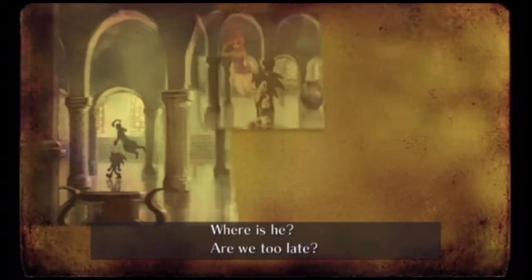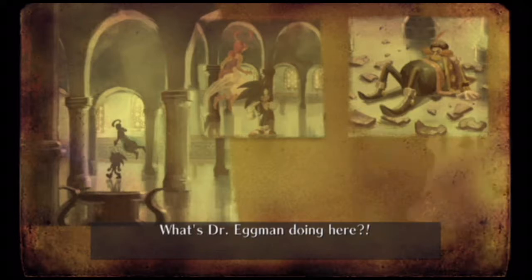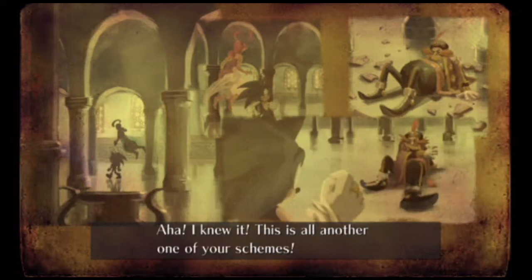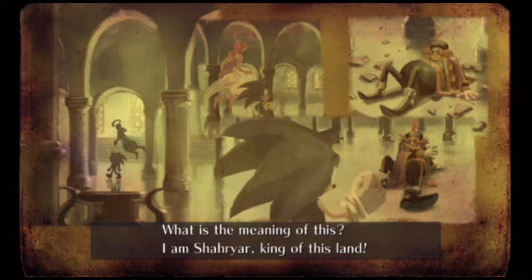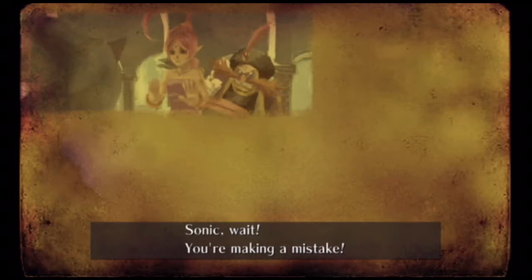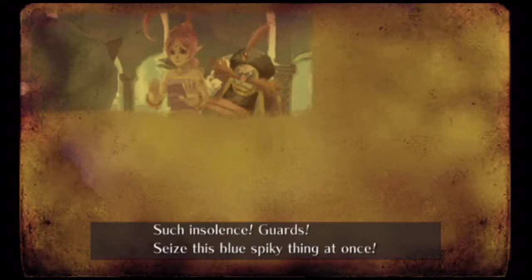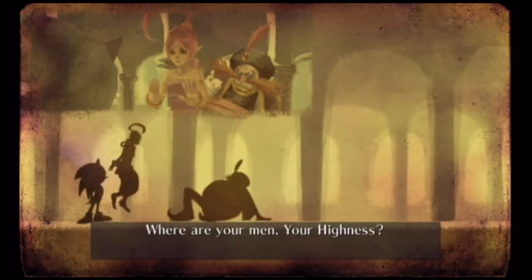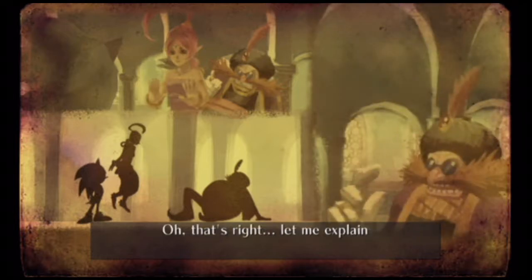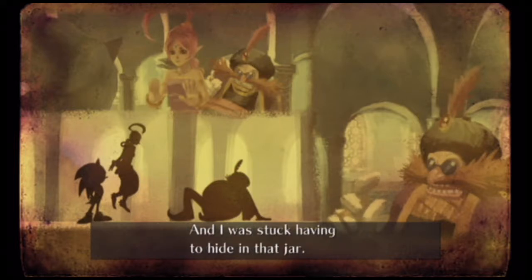Where is he? Are we too late? Huh? What's Dr. Eggman doing here? Aha! I knew it! This is all another one of your schemes! What is the meaning of this? I am Sharyar, king of this land. Eggman, what are you up to this time? Sonic, wait! You're making a mistake! This is him. This is King Sharyar. Really? Such insolence! Guards, seize this blue spiky thing at once! Where are your men, Your Highness? Oh, that's right. Let me explain. When the evil spirits appeared out of nowhere, everyone turned and ran, and I was stuck having to hide in that jar.